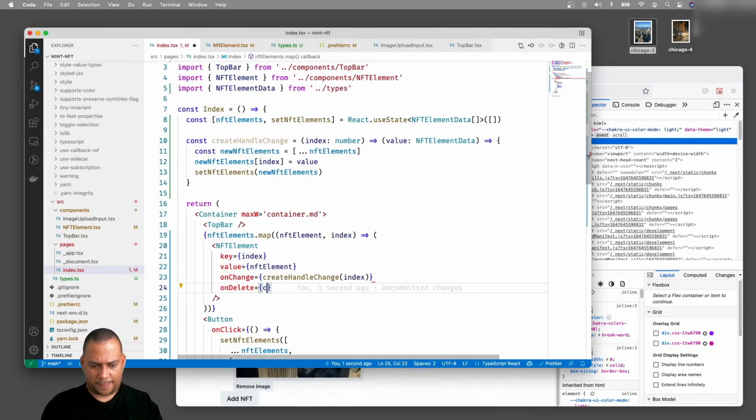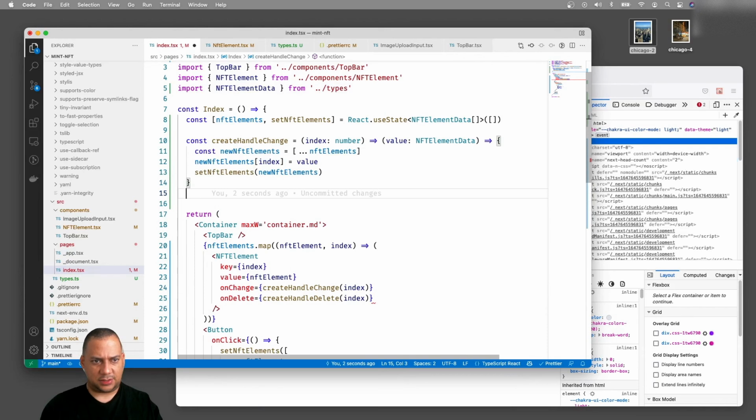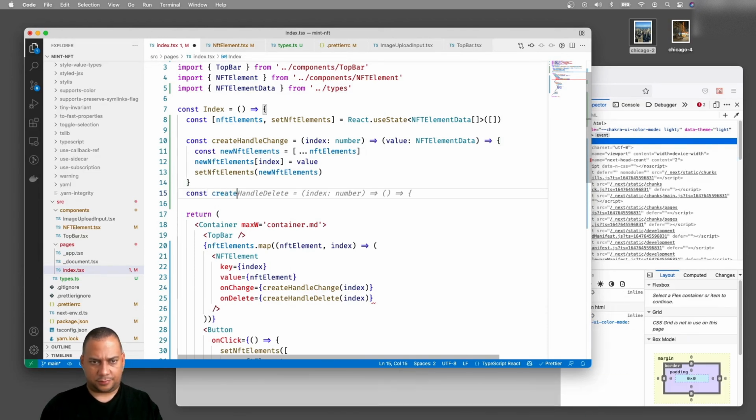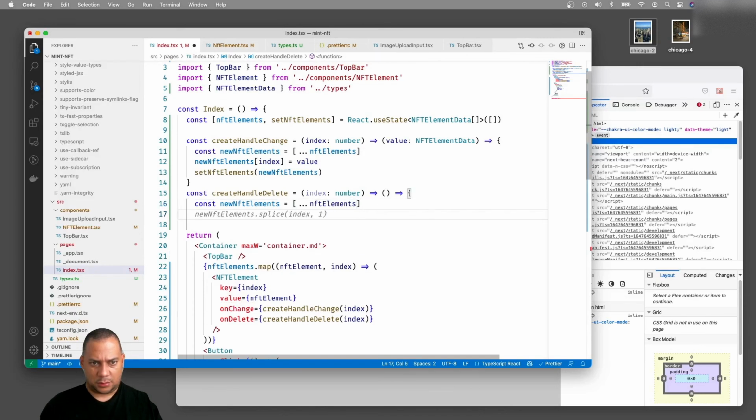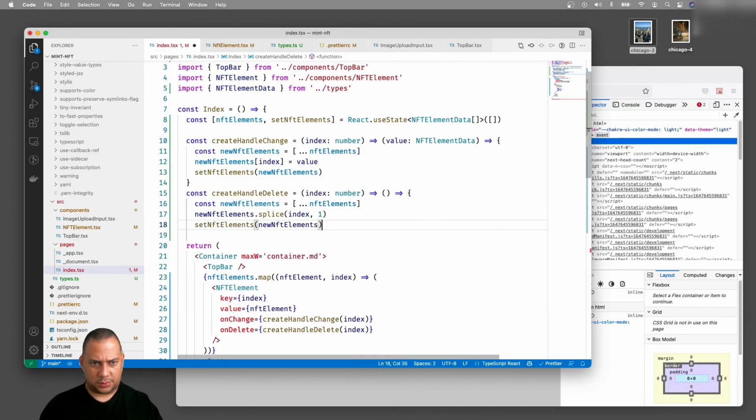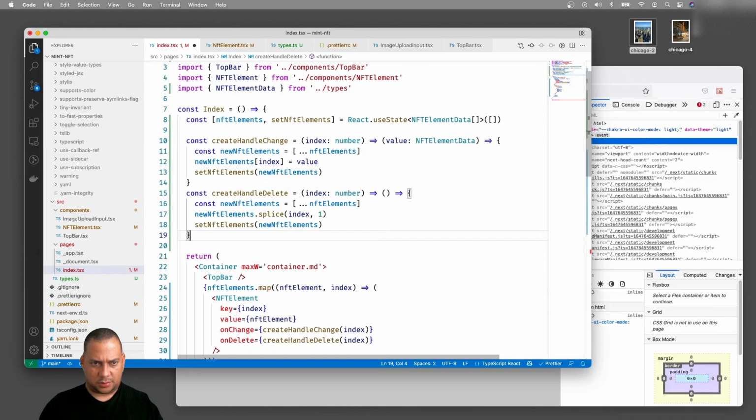Same for here. Create handle delete for the index. Let's see. There you go.